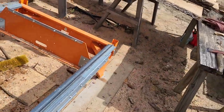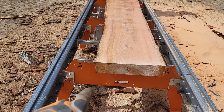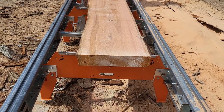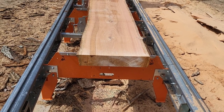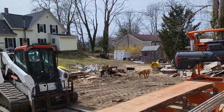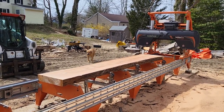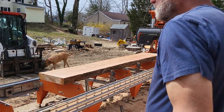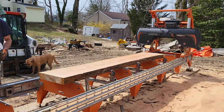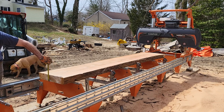As you start to get into kind of the quarter sawn wood, this is what you're going to get. Even though I'm not quarter sawing it, we're getting into that vertical grain. The pith is pretty much right in the middle. I'm going to measure this. I might take this right in half. Kind of sucks that I don't know exactly what I did there when I set my 6/4 scale. I'm not exactly sure what I did to mess that up. But right now we're just less than 4 inches thick.